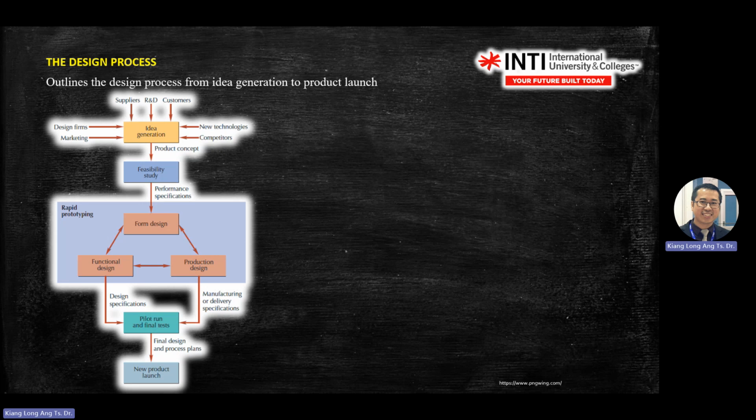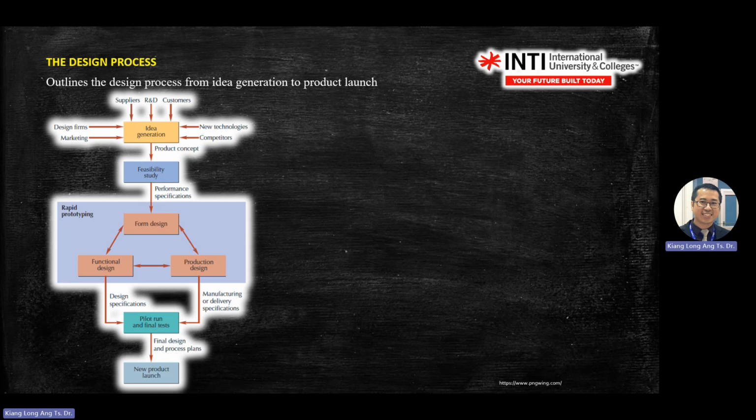Okay, so we have completed the input for idea generation. What is the output? The output will be the product concept. You come up with the concept. Right? So once you have the concept, you move into the second process, which is the feasibility studies. Later there's a slide there. Inside, feasibility studies means you assess the risk, you come up with a more detailed engineering specification. If you read chapter 3, you come up with the house of quality and all these things.